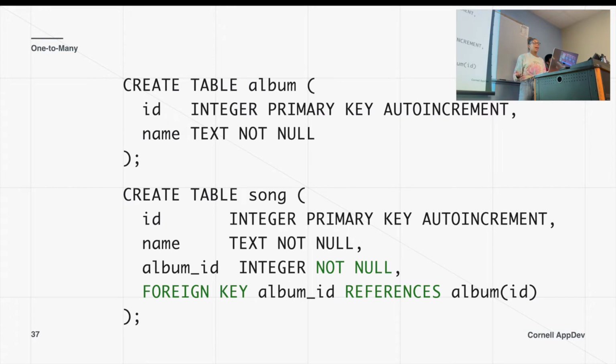So again, some more SQL syntax. We have our album table, and then we have our songs table. It's very similar. We have our ID, name, album ID. Notice here, we do not have our unique keyword, meaning that several songs can share the same album ID. That's where the one-to-many relationship comes in. And then again, we have our foreign key relating these two columns. The foreign key, album ID. This column, album ID, references the table album, and then within that table, it references the item ID. So we covered a lot. Does anybody have any clarifying questions or anything they want me to go over?